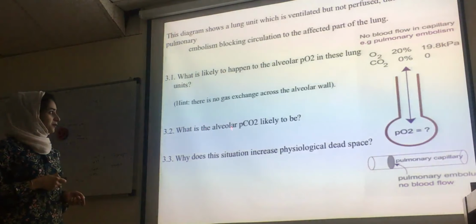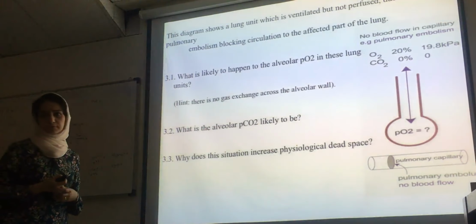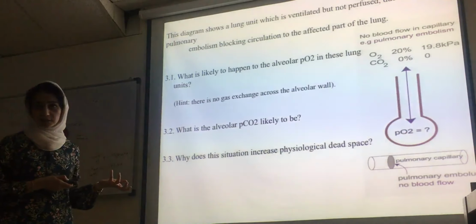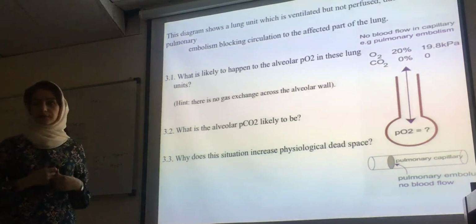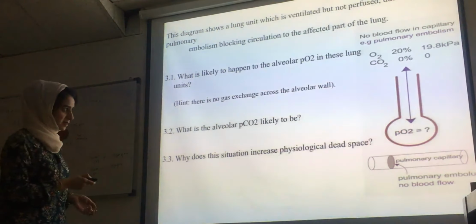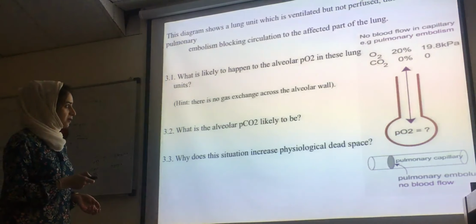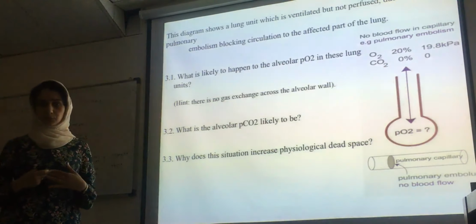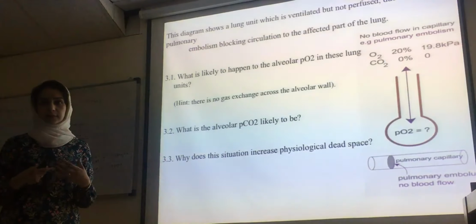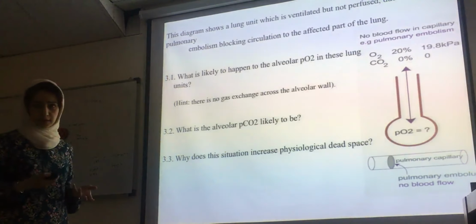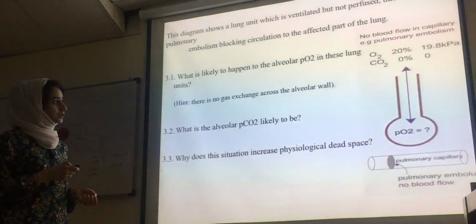What about alveolar PCO2? What will happen to PCO2? The same thing happens, there is no gas exchange, so it will become like that of the atmosphere. At the beginning, there's no change, it is the same as the alveolar gases. Later, what will happen? The alveolar gas at the beginning is 5.3 kilopascal CO2, but with continuous ventilation and no perfusion, what will happen? This is a mismatch. This will lead to a decrease in the CO2.